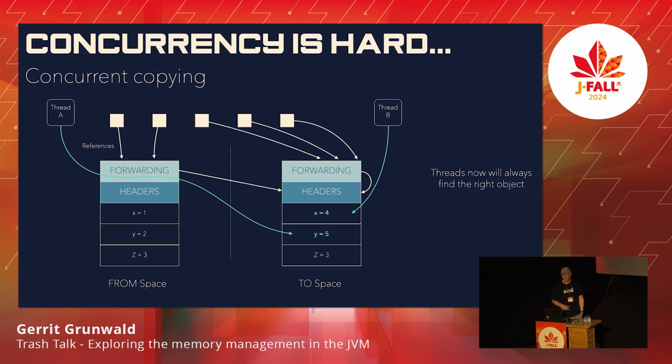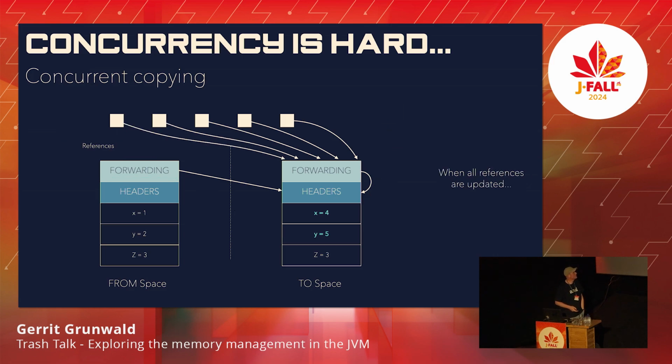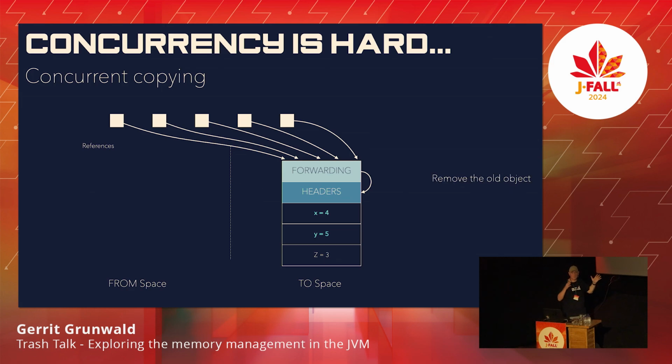This is used in the Shenandoah collector, for example. And then once we are done, this is another thing you have to keep in mind. When you copy stuff, you need to keep the old one as long as you didn't update all the references. Once you updated all the references, then you can get rid of the old object. Right? So that means you need more space when you copy stuff.